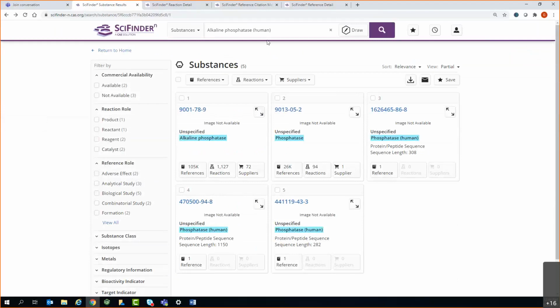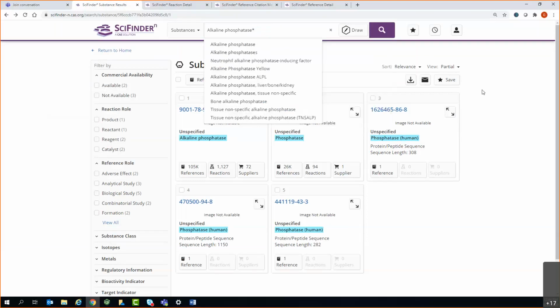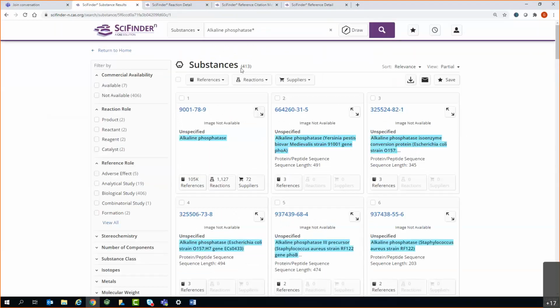But yeah, just the last thing I want to say before I move on: if I really had no idea about the species, what it does provide for you, once again using a wildcard, is the ability to pull back absolutely everything. So there are 413 substances we've associated with alkaline phosphatase, and here you can see all the different species that are out there. And as I'm reading through these, maybe something spurs me, like, yeah, it was E. coli, a certain E. coli strain. So then I can go and refine my search down to just those things that I'm most interested in.